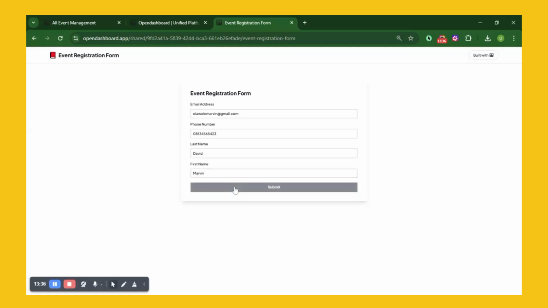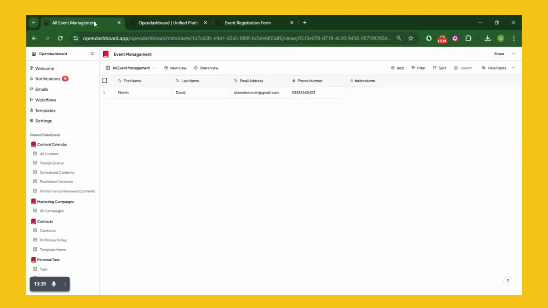Can you see the details is here? Then let's check our workflow.